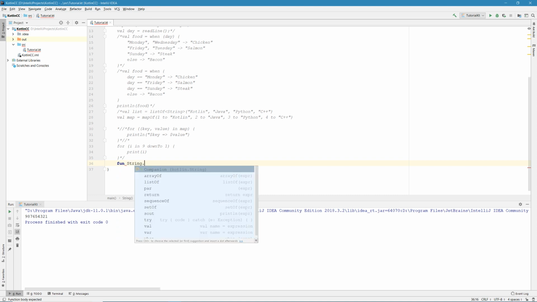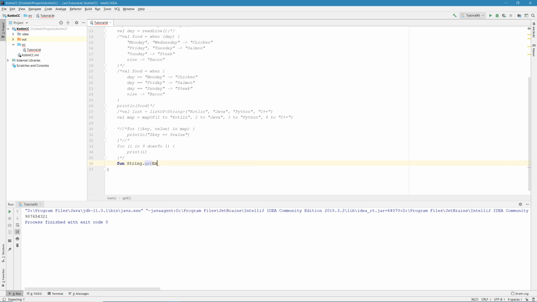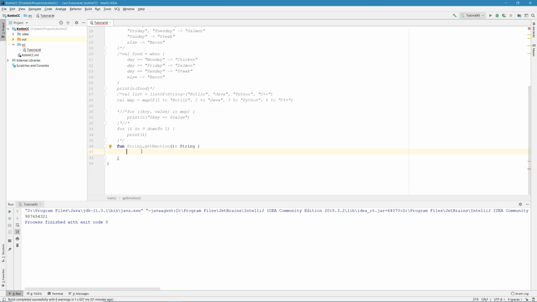And then we use a dot followed by our function name, which is getEmotion. And then parentheses. Now the colon, and specify the return type of this function. In our case, it is String. And then curly braces. So here is our function body.